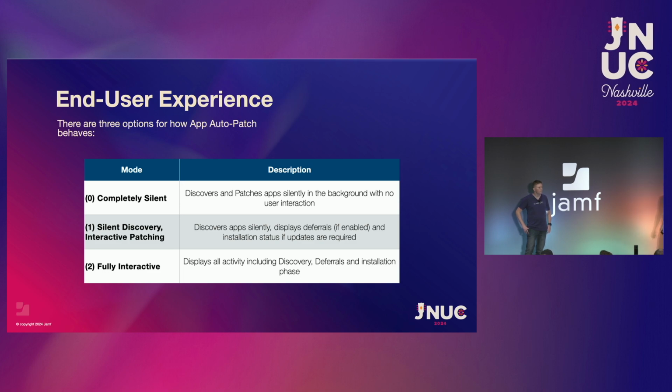So that can keep disruptions low. One key call out there, though, is since App Auto Patch is using Installomator, if you do completely want an all silent run through, you will need to update your Installomator parameters, because Installomator does notify the user if an app is open, to close the app and do the things. So just be wary of the Installomator parameters that you're passing as well.